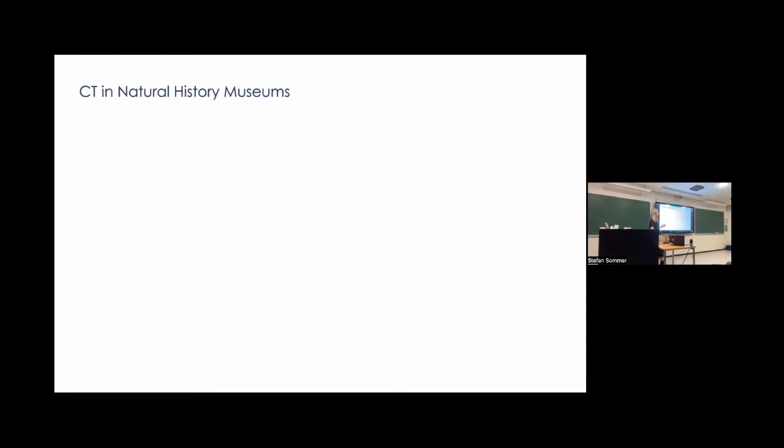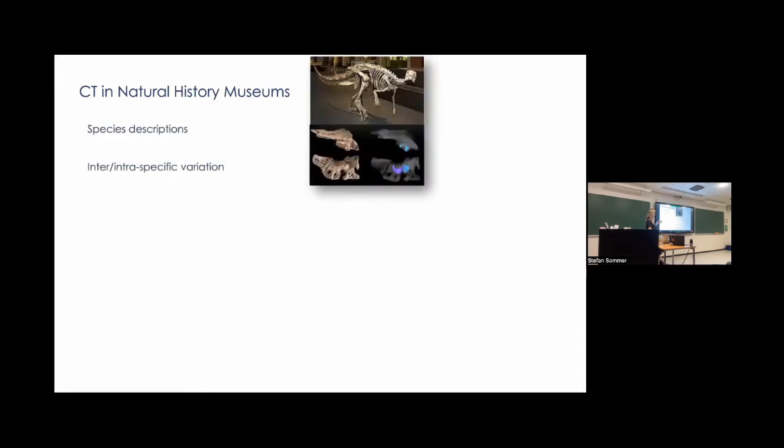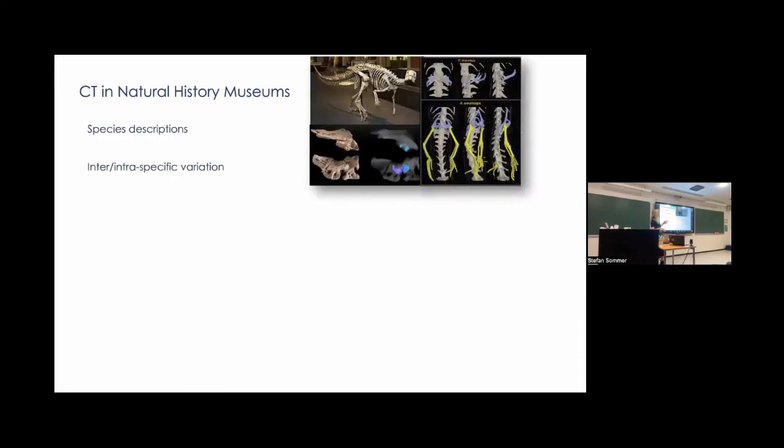And we're still using this a lot in natural history museums. Most of us are taking dead things from museum specimens and scanning them, because they have lots of other information that we want to then ask evolutionary questions about. So I'm going to take the time to go through some examples from my career of different ways that I've used it, and they're not all morphometrics. There are lots of other things you can do with digital data, right?